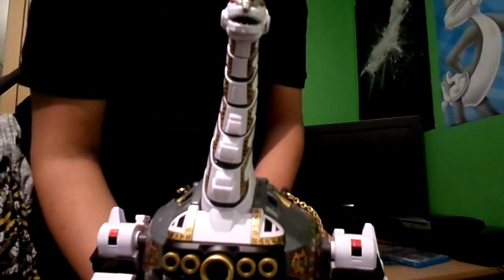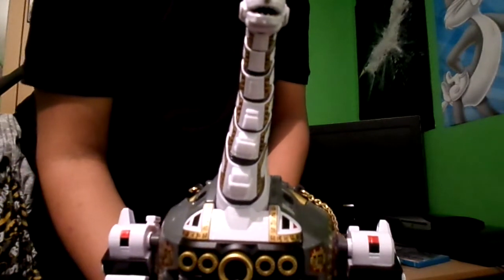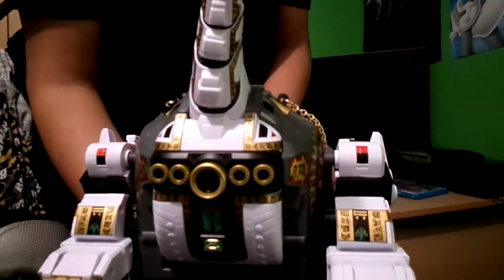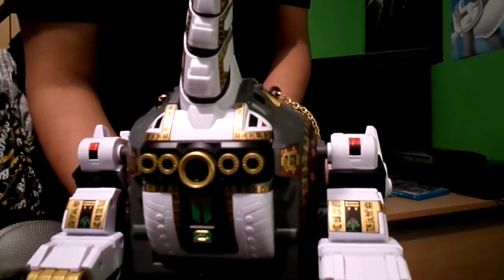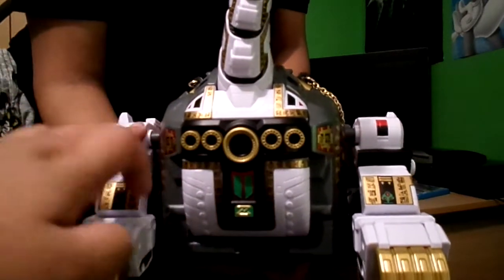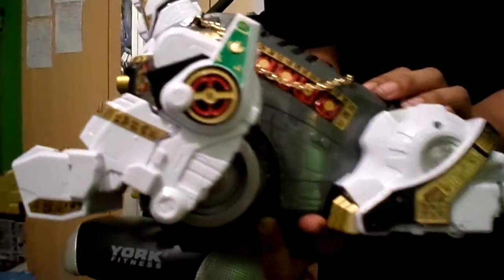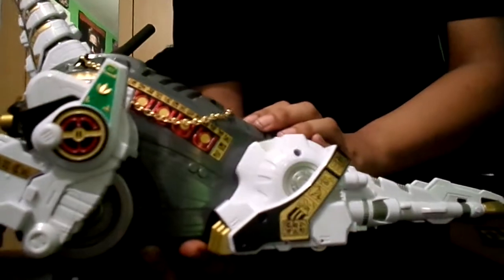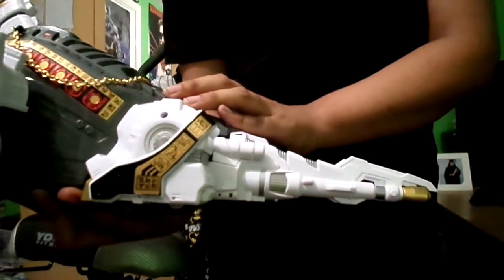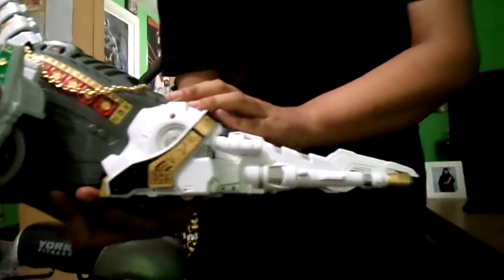So the paint application — it's not blind, obviously it's got a nice white paint application, a bit of gray, a lot of gray in fact, white, gold, black, green. You can see the 'Z' from Zoltar and red paint application — you can see the Dragonzord symbol. There are more symbols over here and they've really detailed the tail. All the pieces are separate and you have to put them on yourself — the chain itself.